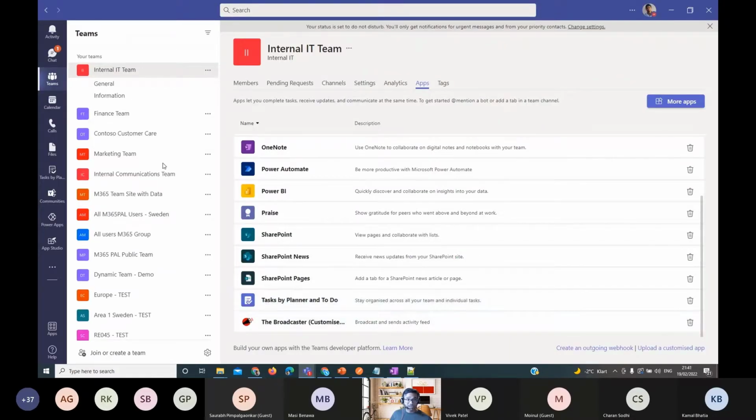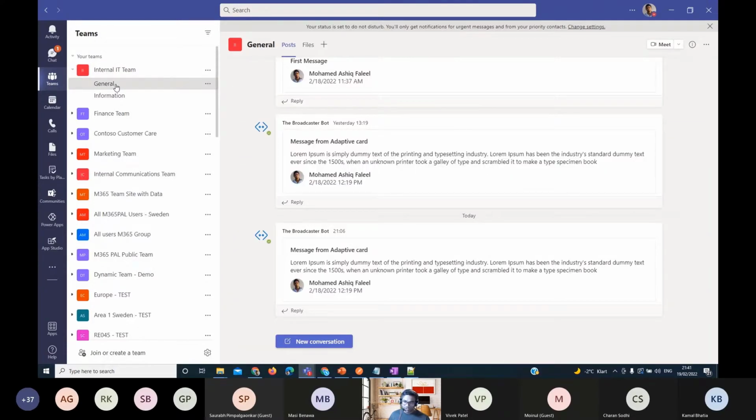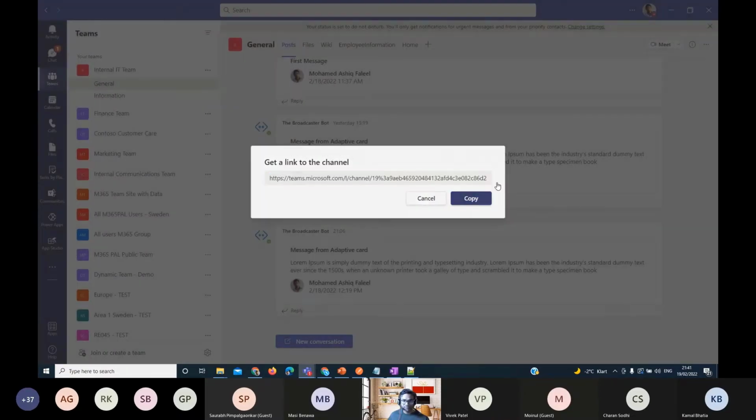I can post an adaptive card and create that activity feed on any Teams channel except a private channel. For a private channel you will not be able to do it, but on all standard channels you can post this adaptive card with the custom activity feed. I'm going to do that on the General channel, and you also know that each and every channel within Teams has a unique identifier. I'm going to get that now for the General channel. Click on these three dots and then get link to channel.